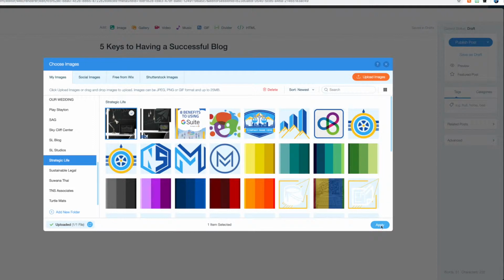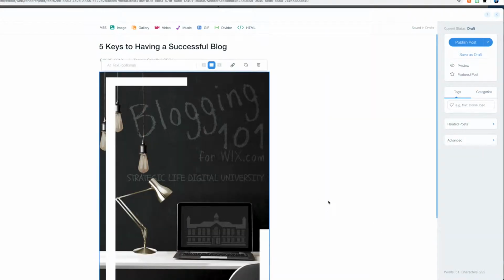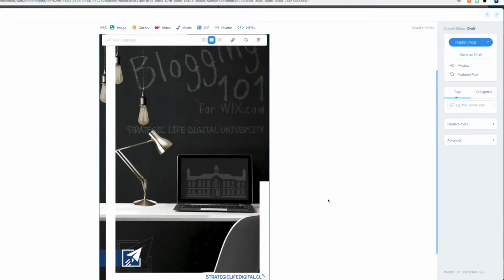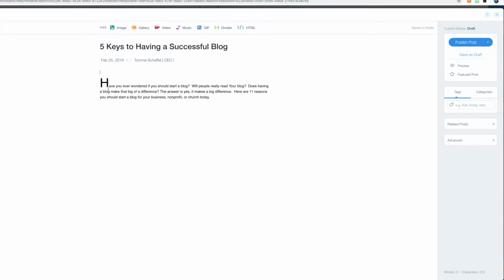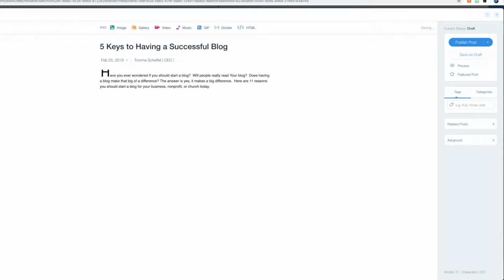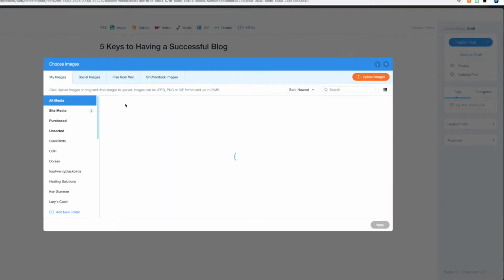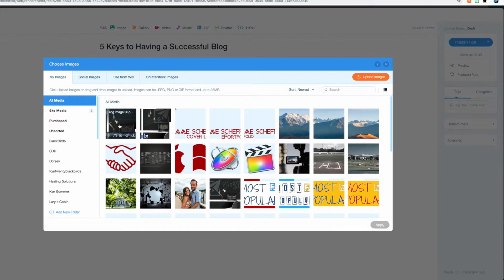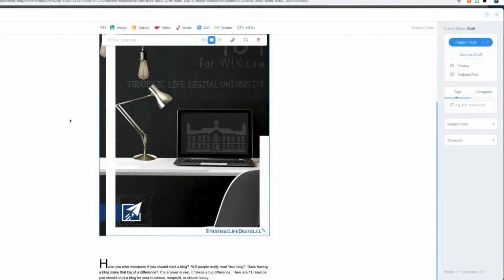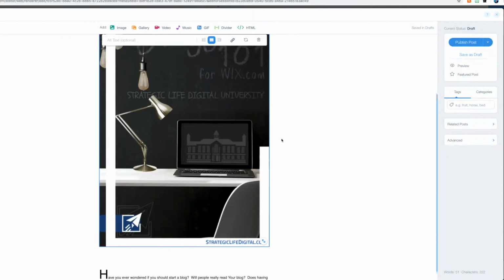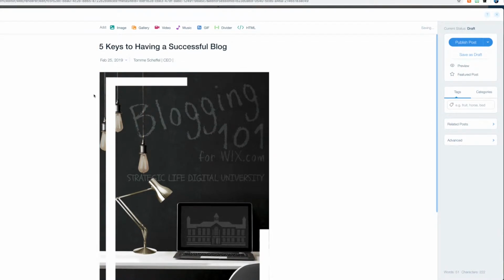Now, before I did that, I put the cursor where I wanted the image to be. So let me go ahead and do that again for you. If you notice, I put that first paragraph in, I came over the H here, and I just dropped it down by hitting enter twice, or return if you're working on a Mac computer. Then I take my cursor, put it all the way up at that top line, and insert my image. What this does is, when your audience lands on your blog, it engages them with a branded image, so it gets you exposure.